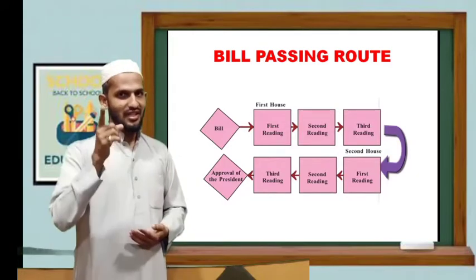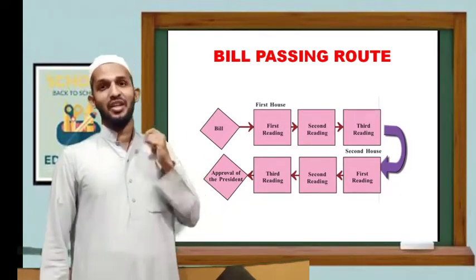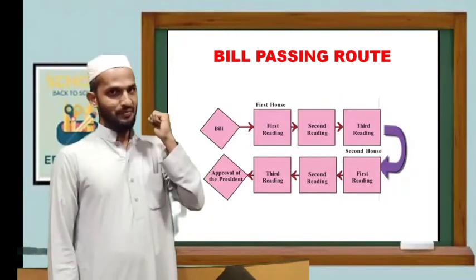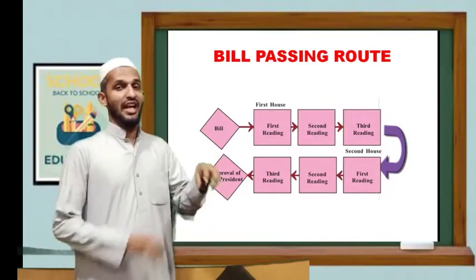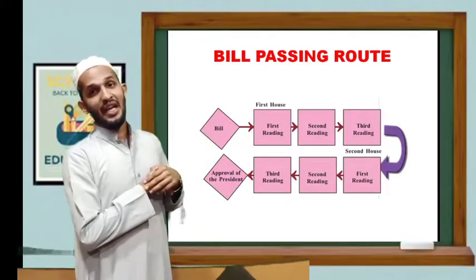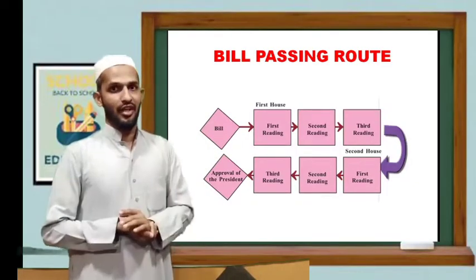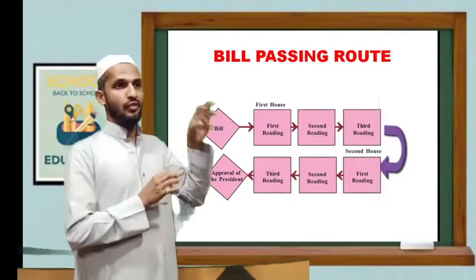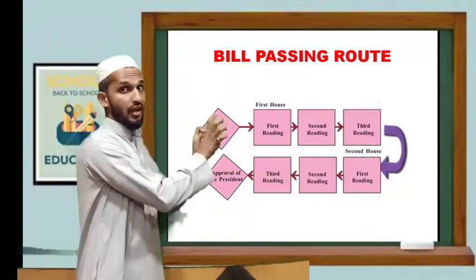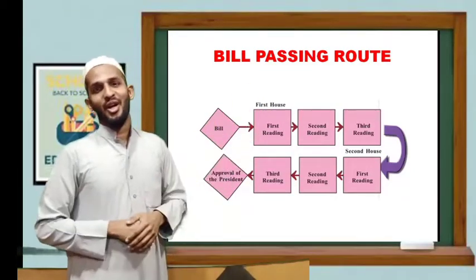And another one is CAA. Before the CAA, it was CAB, Citizens Amendment Bill. And the bill first comes to our first house, that is Lok Sabha. And there will be 3 readings: first reading, second reading, and third reading. In every reading, they will put it to voting. By these 3 readings, if they get the clear majority, they will pass the law in the Lok Sabha.